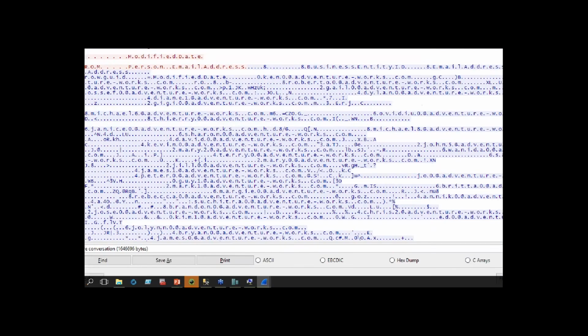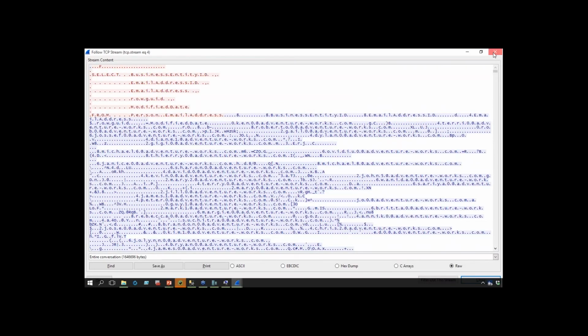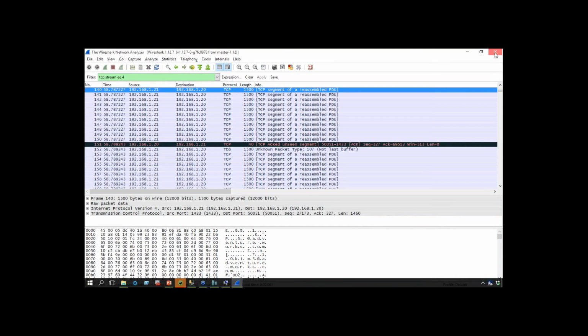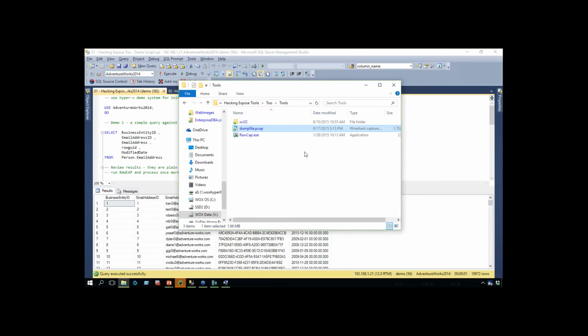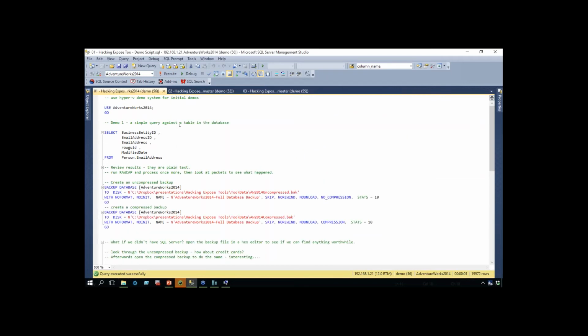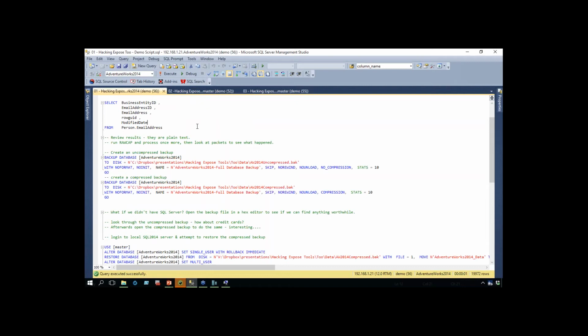I just like to show that so you know what is actually being thrown around on the network for us. But that's simple. It's there. We don't have any kind of protection on our database system at all. And this is what's just streaming around on our network. Yeah, a little bit of a problem if you're dealing with some sensitive information.